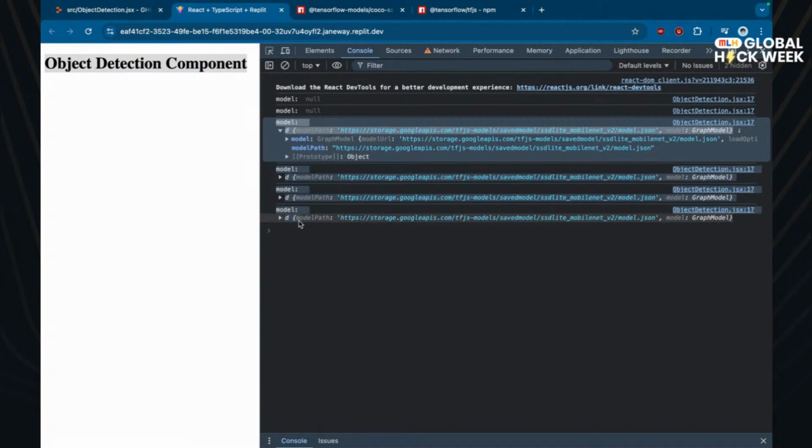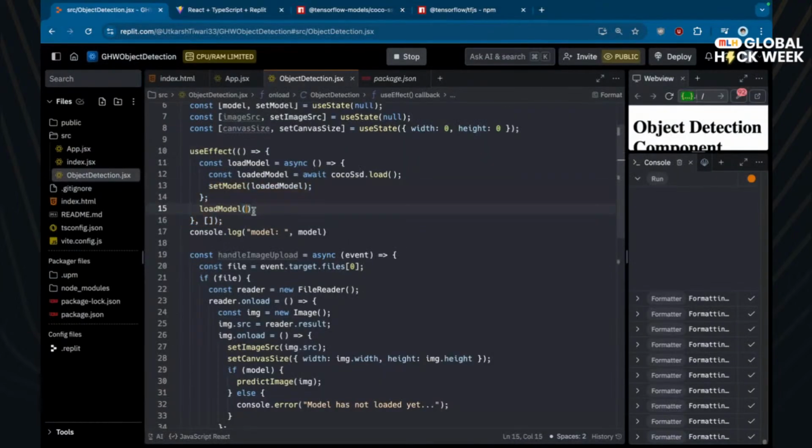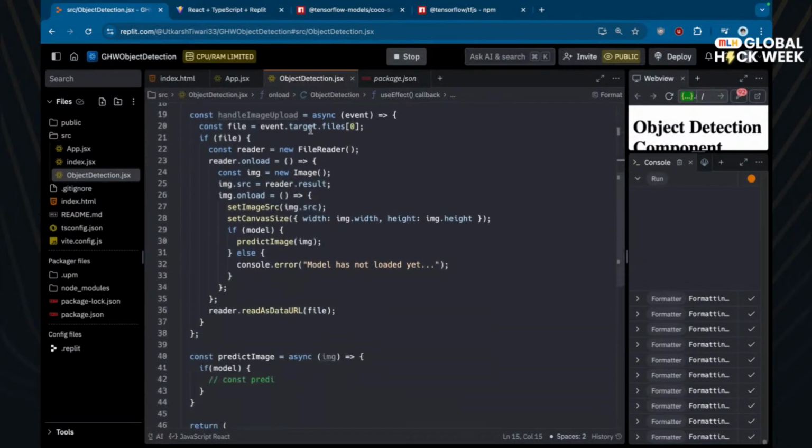You want the user to know that this thing has loaded later. But meanwhile you can show them some text on the screen, so the user does not go, wait, is this website broken, let me shut this website. So we don't want that. We want to show something to the user, and meanwhile in the background we want to load the model, and that is what is meant by asynchronous.